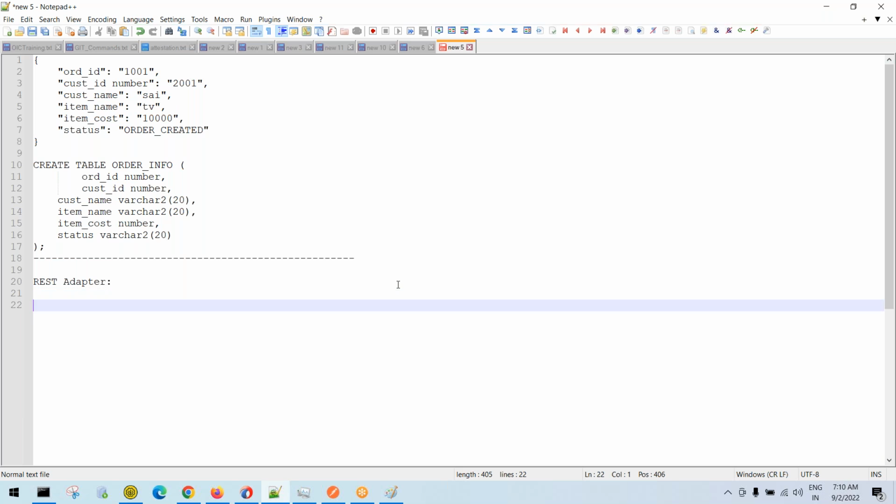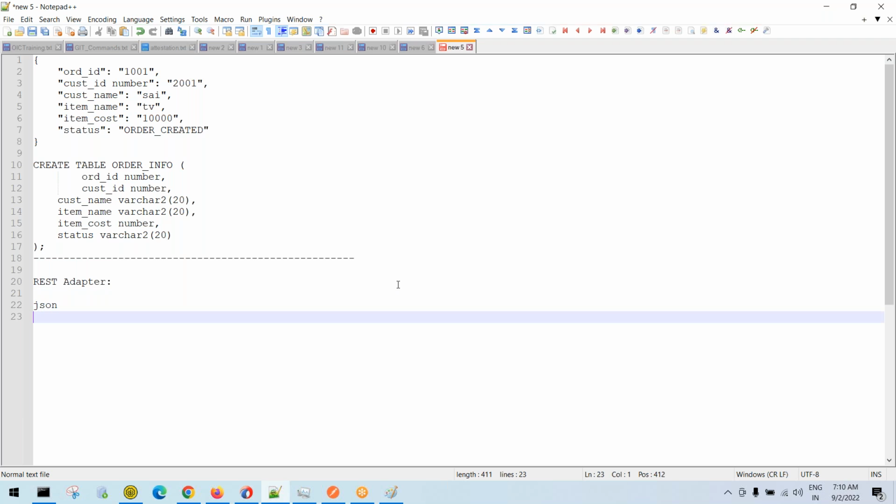Before we start working with the REST adapter, we should know what is JSON, and how JSON looks. Have we discussed JSON in our earlier sessions? Do you know how to write a JSON? Yes, sir.